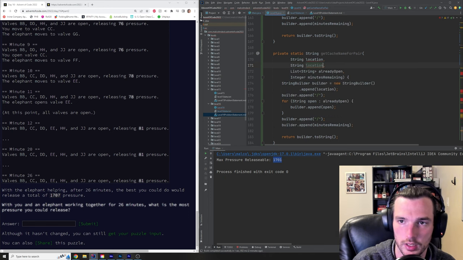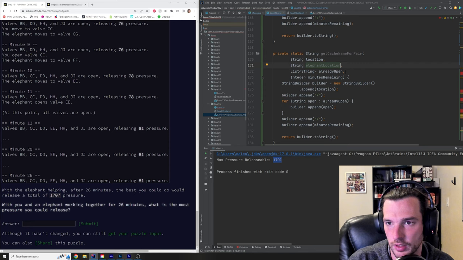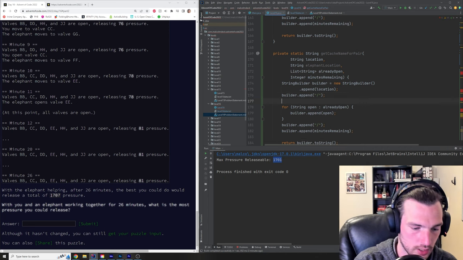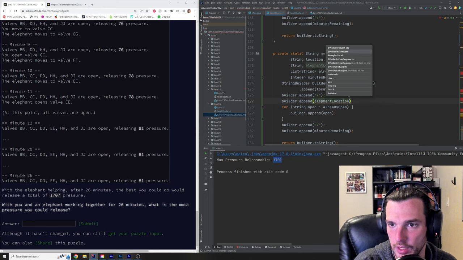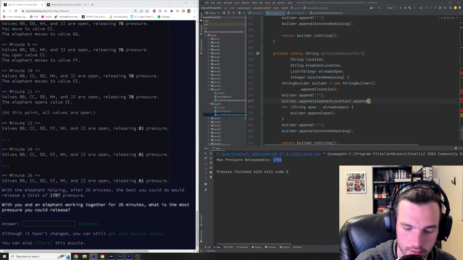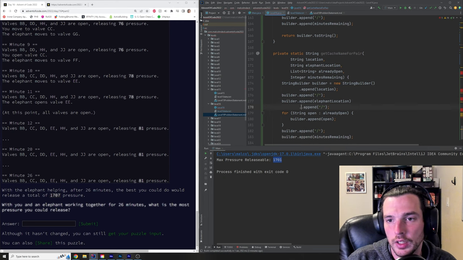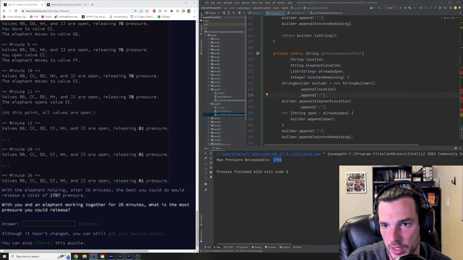String location, elephant location, string list already open, integer minutes remaining. This is fine. Builder.append, elephant location.append, another slash. Wonderful. Great. Dot append location. Dot append slash. Dot append elephant. Okay, that looks better.